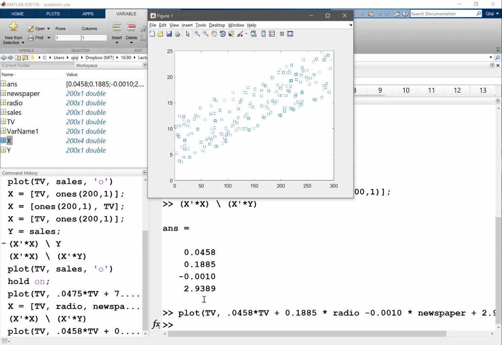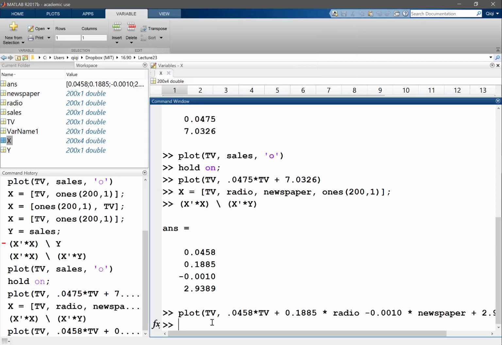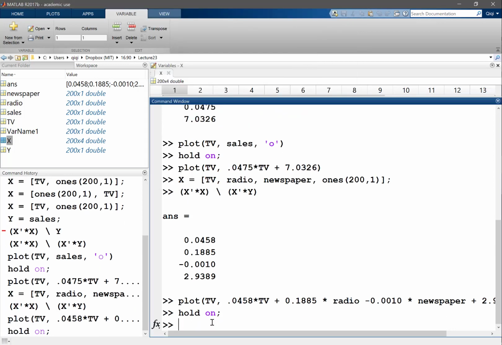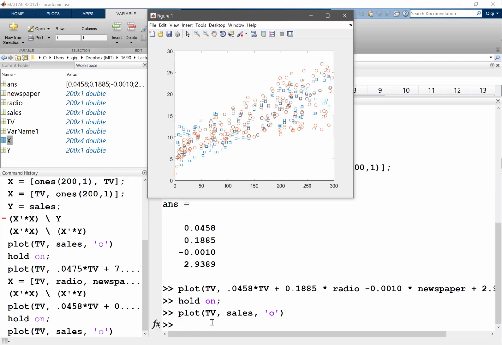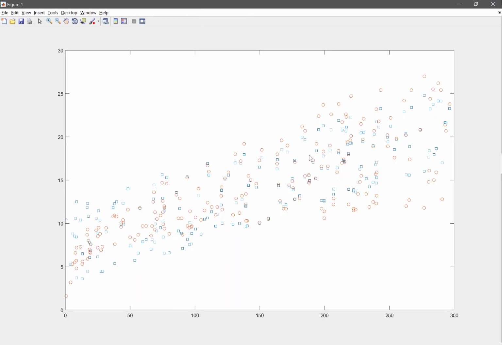And this is, let me hold on and plot the original sales. So this is the kind of agreement between the original data, which are the red circles, and the prediction, which is the blue lines. So now it becomes the question of how do we quantify how well we are doing?